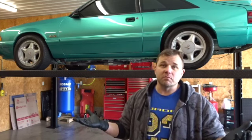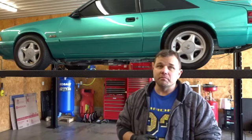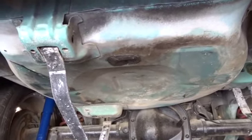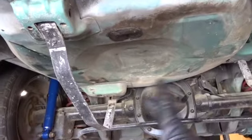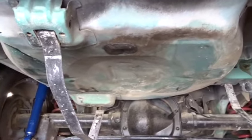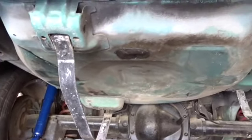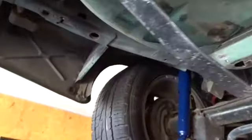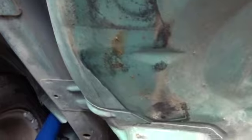Very surprised — I was actually expecting some surface rust, but there's minimal rust underneath here. So there was a reason why I bought this car. I knew how solid this 92 LX 5.0 was. Look at that — that is clean. Usually you'll see a lot of rust up underneath on top of the fuel tank, where the spare donut holder goes. There'll be a lot of rust right in there between the tank and the floor, but it's clean. There's a little bit of surface rust right there, but that's it — very minimal surface rust underneath this thing.